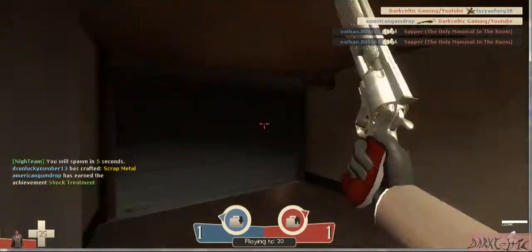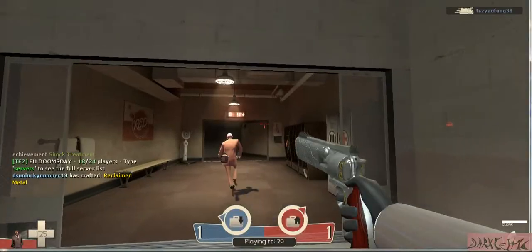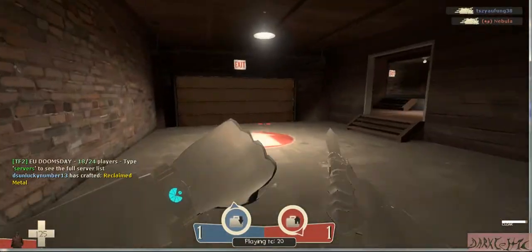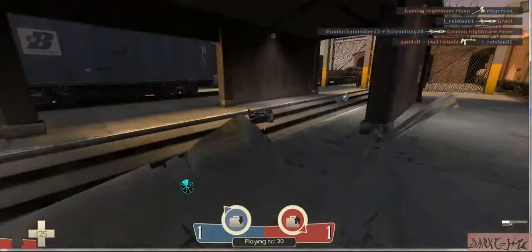But this is what most people use. I personally like the normal knife. And I'm wanting to get good with the Invis Watch, so it's kind of the idea. This watch is the exact same as your default watch. It's just a skin that makes it look snazzy that you're seeing.